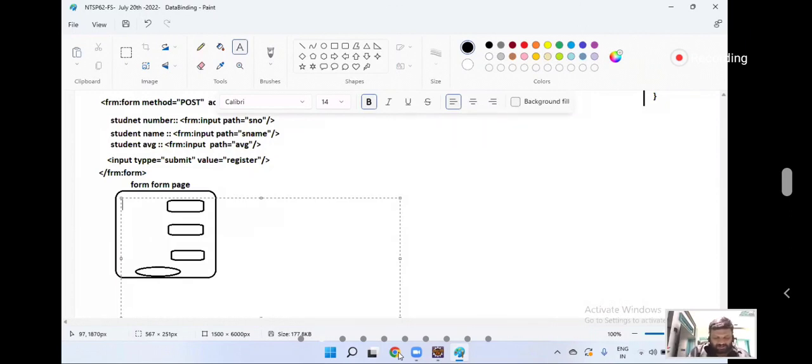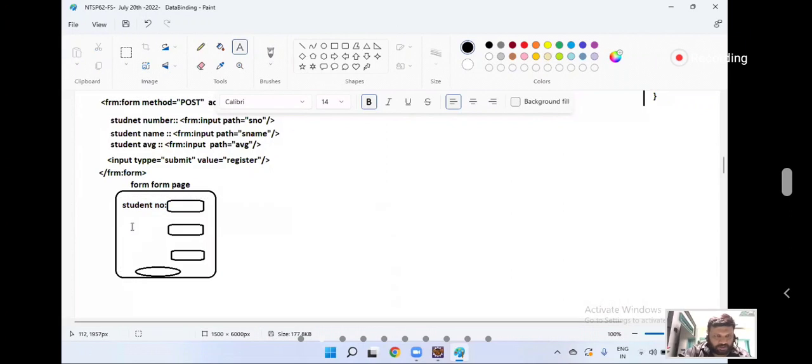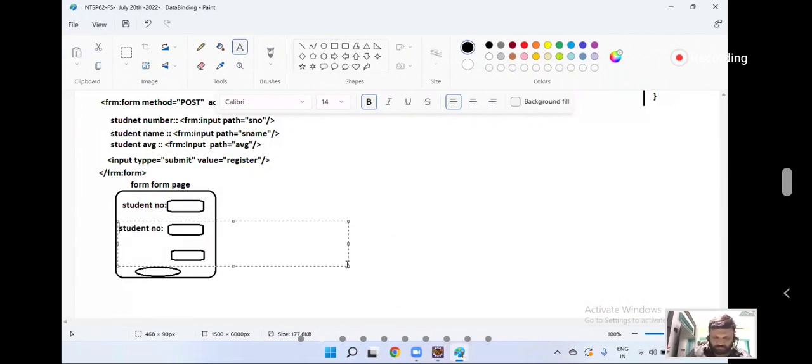Student number. Next, student name. Next, student average.